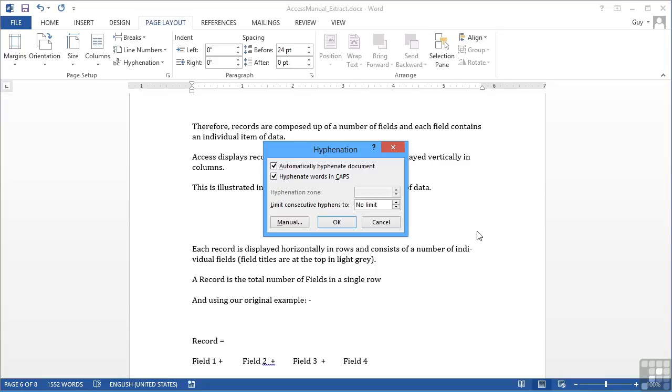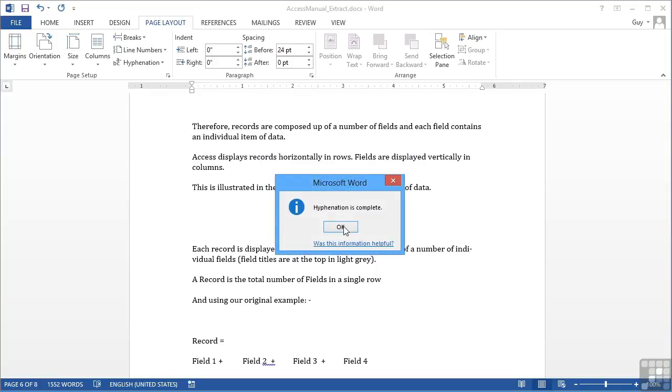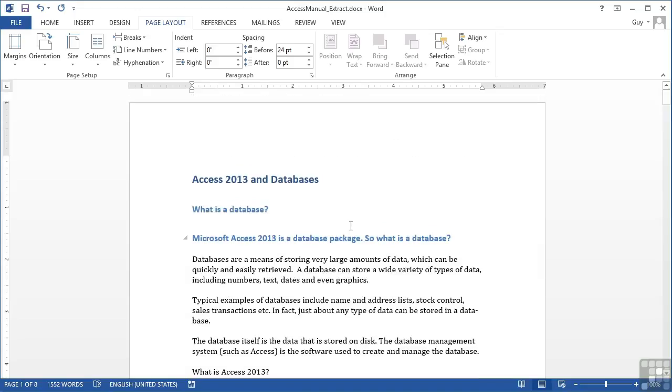If you've got a long paragraph of text and Word has hyphenated every line, that can really make the paragraph, A, quite hard to read, and B, very untidy. Whereas if we limited it to say 1 or 2, then the paragraph would look a lot better presentation-wise. But obviously you might end up with gaps at the end of the line, so it's all swings and roundabouts. Or we can totally go manual.